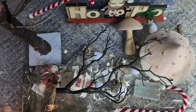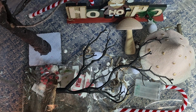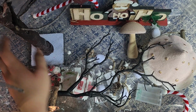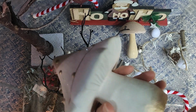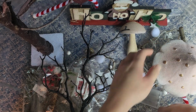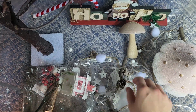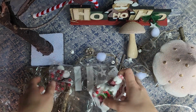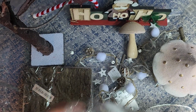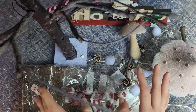Alright, so here is the box of goodies. This is essentially what we're going to transform into our spider wonderland. Just to show you a few things, we've got a big magical mushroom, which I love. Got some candy canes, of course, some LEDs, some little gingerbread houses, fairies, bits of wood, and I've got this really cool tree as well, which somehow I'm going to make feature in this.